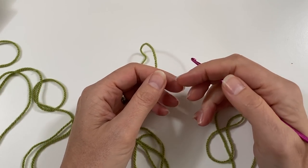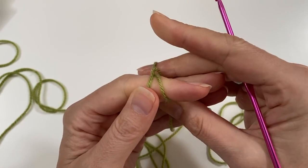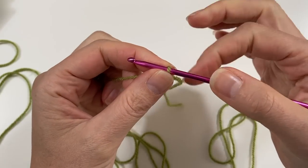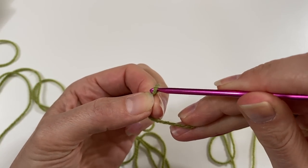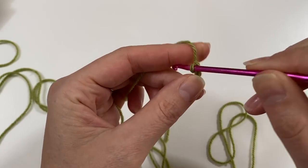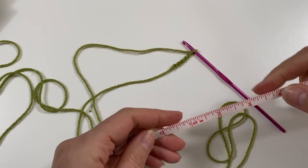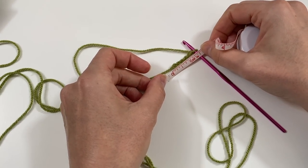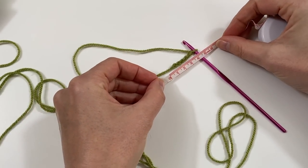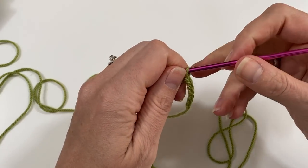So let's make our own crochet strap. To get started, we are going to make a slip knot, insert your hook, and we are going to chain 6. 1, 2, 3, 4, 5, and 6. Now 6 chains, let me just show you, will be just about 1¼ inch or 3 centimeters. So that should be fine for the width of the webbing.